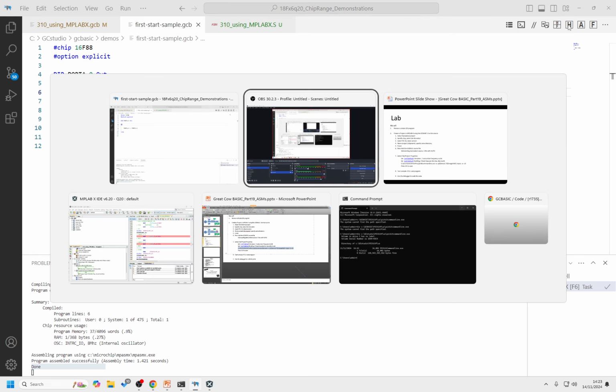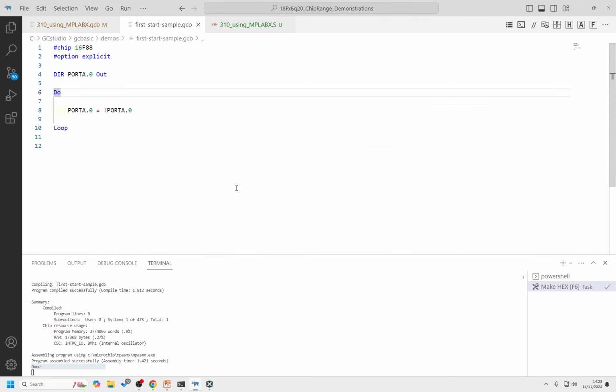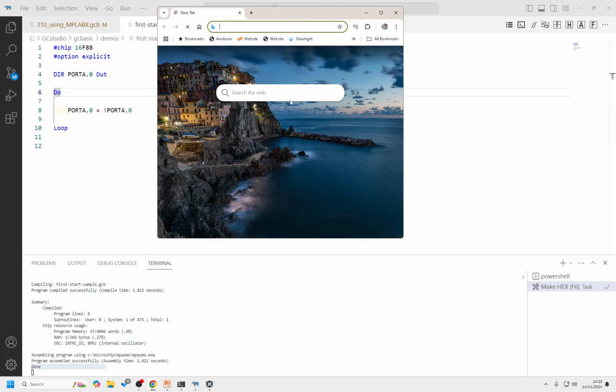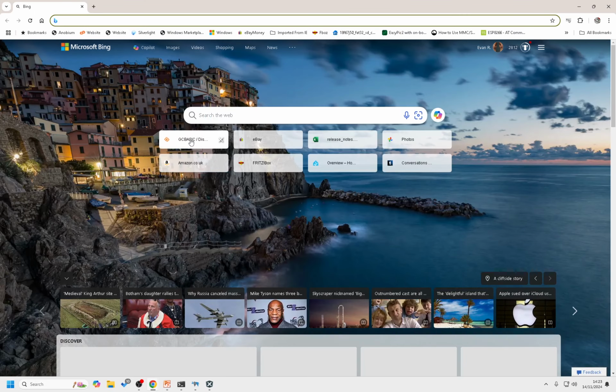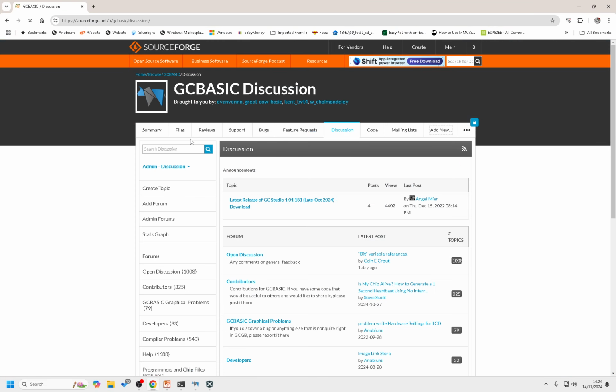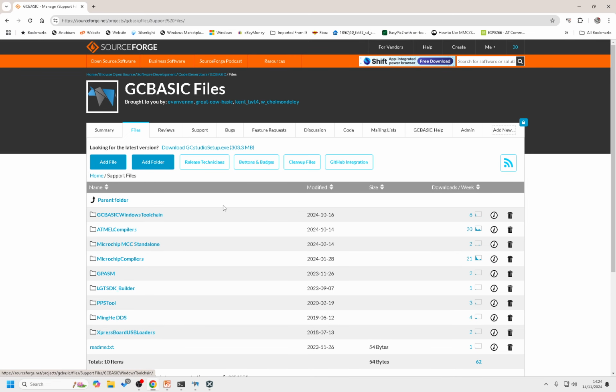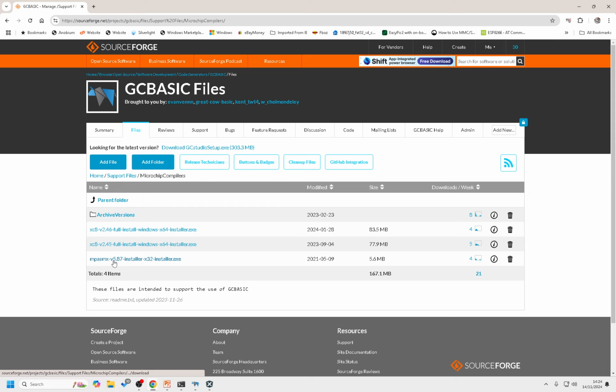All the tools that I've spoken about are available. I will go to Chrome, open Chrome, I will go to the forum, files, support files, microchip compilers, and the latest compilers are all there, ready to rock and roll for your delight.